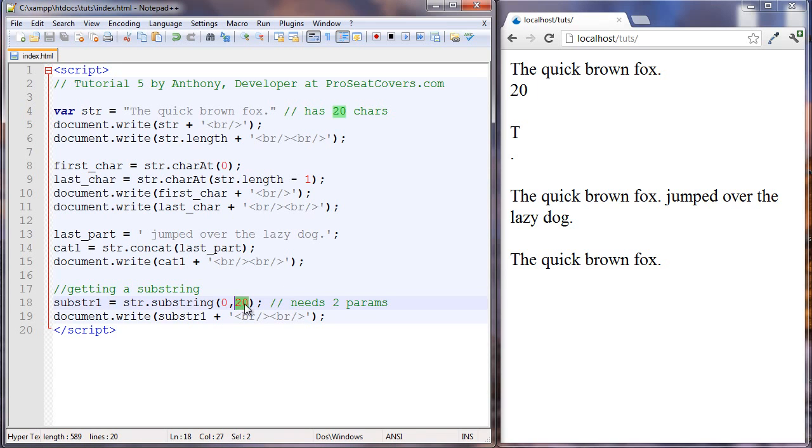We could just type 19 in here because we know that, right? But we might not always be able to count it. We might need to run a function on it in order to count. Maybe it's too long to count by ourselves.